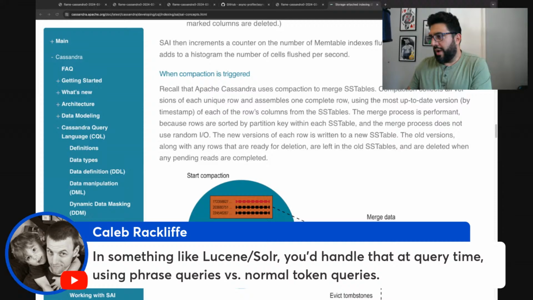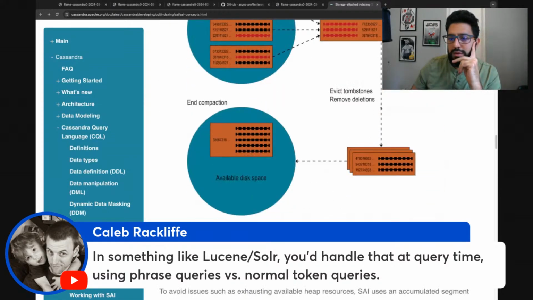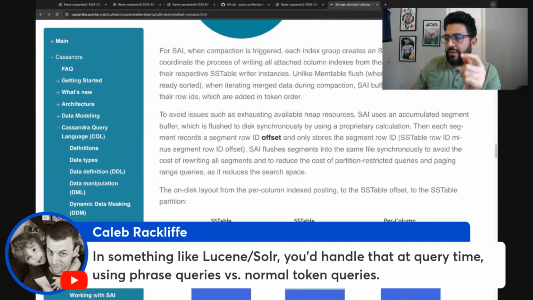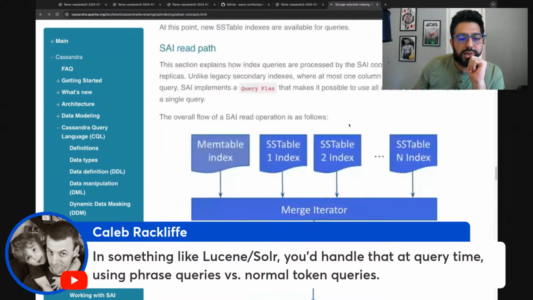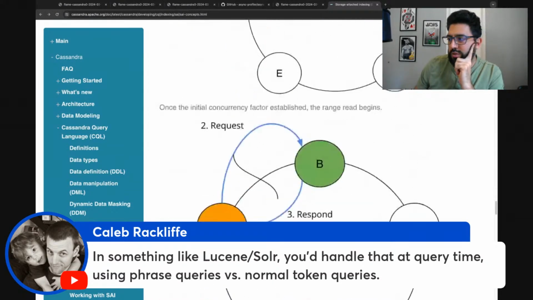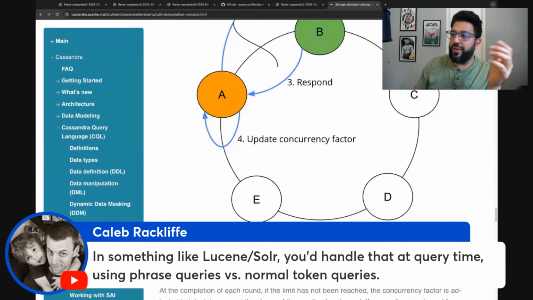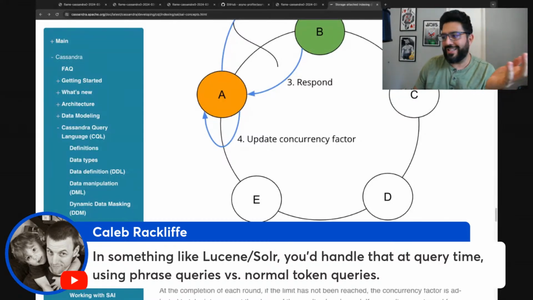Right. Which is why I think we need an index hint or some way to make this deterministic. I guess I just see this as a foot gun. If somebody creates an index and it's not working, like the exact situation I'm in right now, where I made the wrong index, what do I do? And by the way, this is how I figure out new stuff. I literally just bang my head against the wall, read code, and ask smarter people.